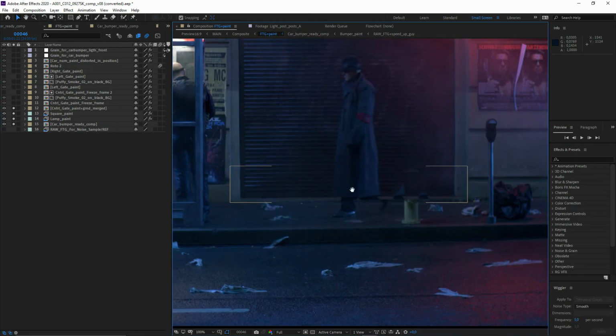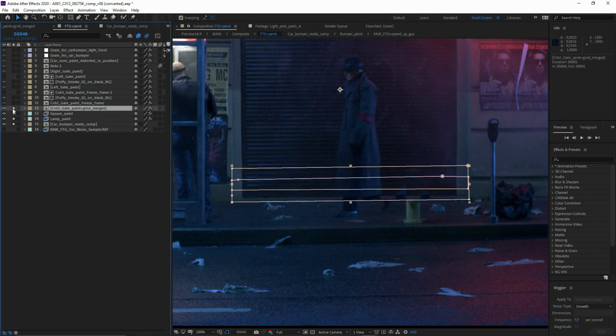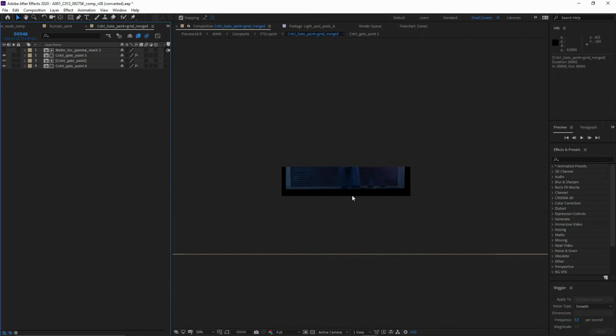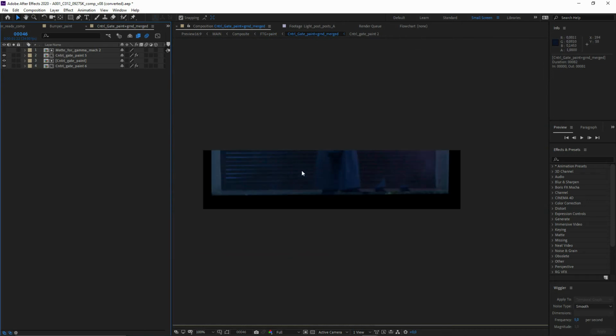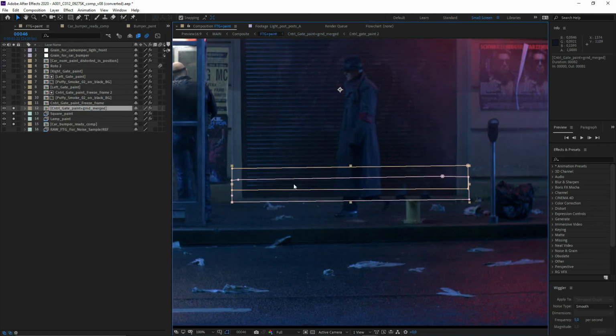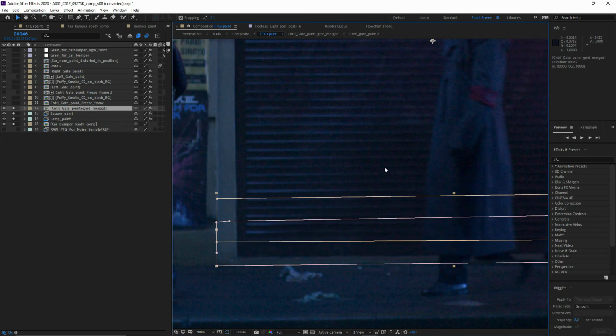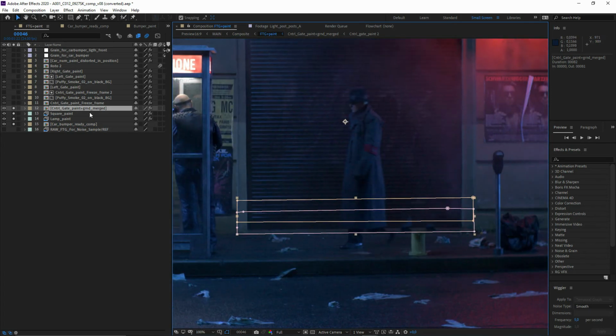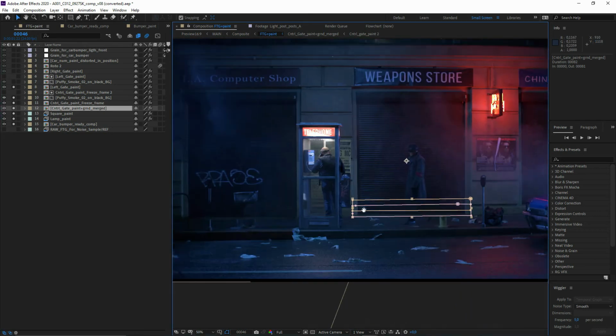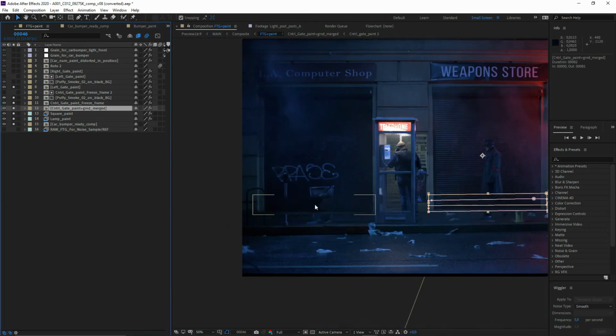Then we go to the central gate paint, and the way I've painted them, I've just transformed them down. Then took the frame holes without his legs, degrained, of course, because the grain of the Red Dragon is really heavy in the low lighting conditions, and then painted out his legs. So this is briefly how it works. And then I do the same thing with the left gate. It is done a little bit differently because there are no moving legs there.